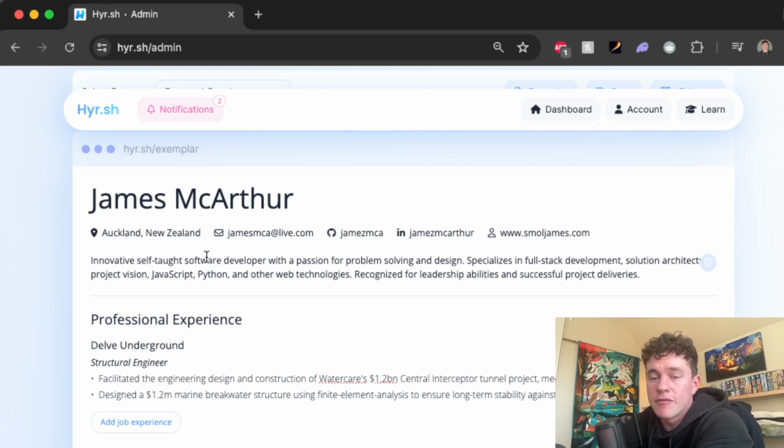Up the top, first and foremost, we have a professional summary. Doesn't matter who you are, everybody needs a professional summary. When you're applying for jobs and you're sending through your resume, you have a few seconds to make an imprint or leave an impression for the recruiter. Mine says that I'm a self-taught software developer, I like problem solving and design, and it also has some of my specialities in addition to mentioning some of my soft skills. So almost immediately, the recruiter has an impression or understanding of what kind of candidate I am and whether or not the resume is worth looking into further.